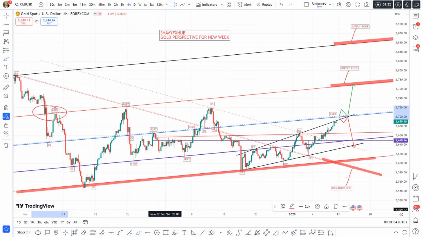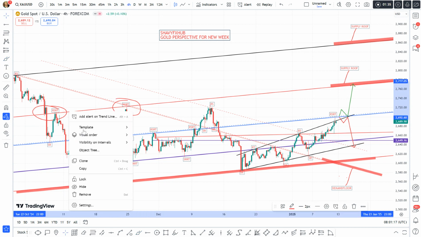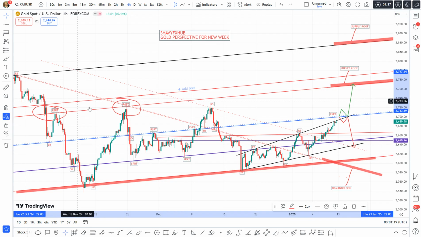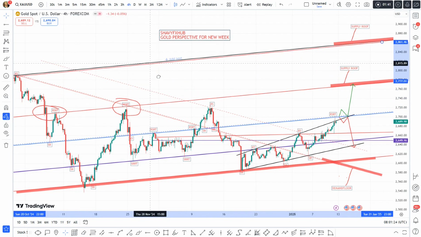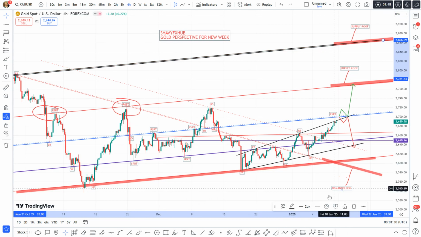And in fact, the current price action that the asset adopted is from November price action. That November price action is what constitutes the trend angle. Now look at it. This is the November price action. So when we clone it and take it to the roof, that will make our new supply roof. So watch out for this. If we have a possible upswing, most likely price will react on that roof as our new supply zone.